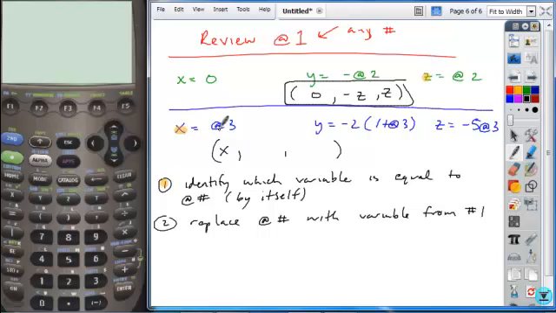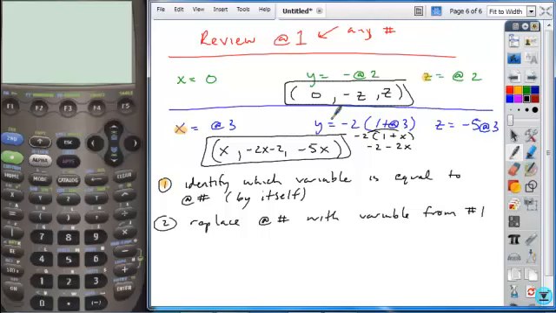In the second example, everywhere we see an @3, we're going to replace it with this variable x. So here we get negative 5x as our last expression. But here we need to do something else. So I'm going to write it in here. So 1 plus x. I'm just replacing my @3 with the x. And then distribute through. I get negative 2 minus 2x. And if I just move the order of these terms, my x's first, followed by my constant, that would be the form that you would enter your final answer. Okay? So anywhere you see the @ symbol, you simply replace it with the variable that it's set equal to.